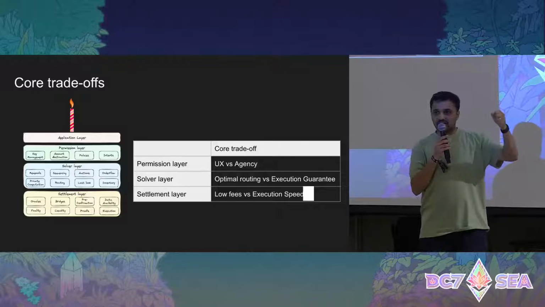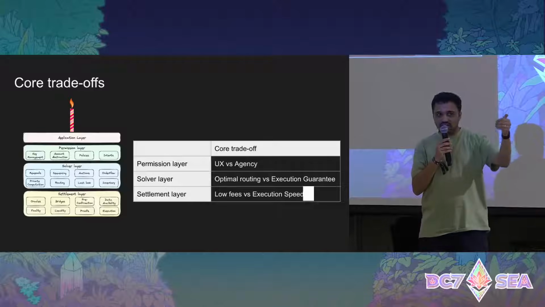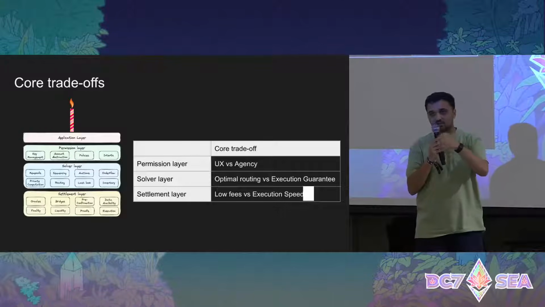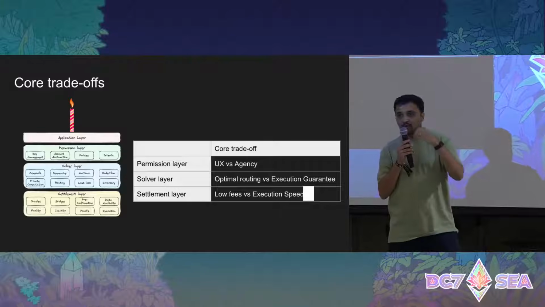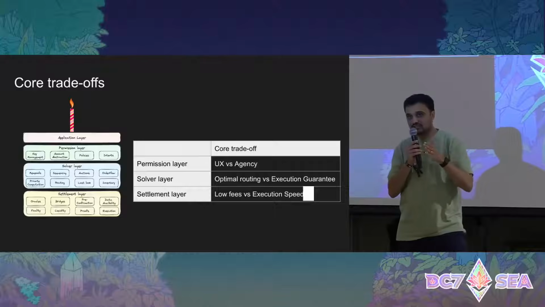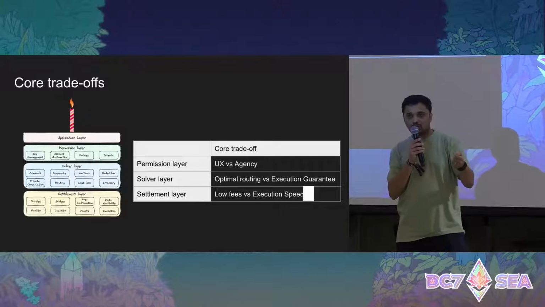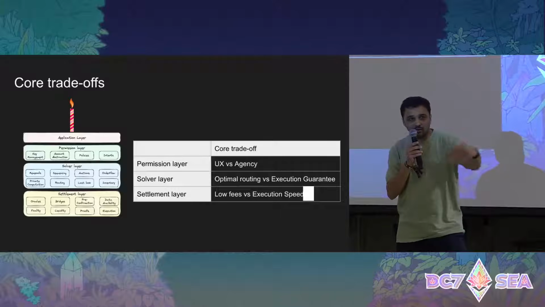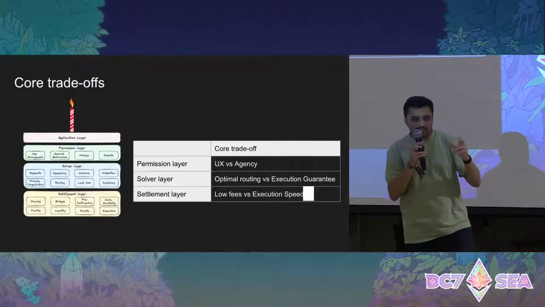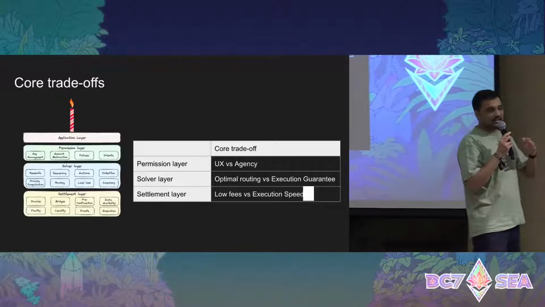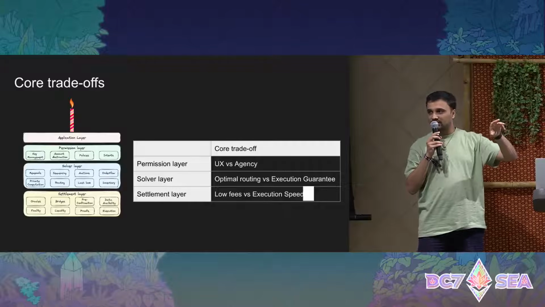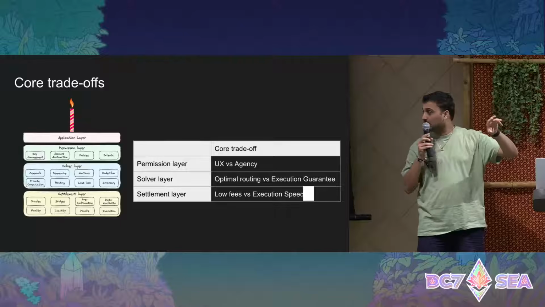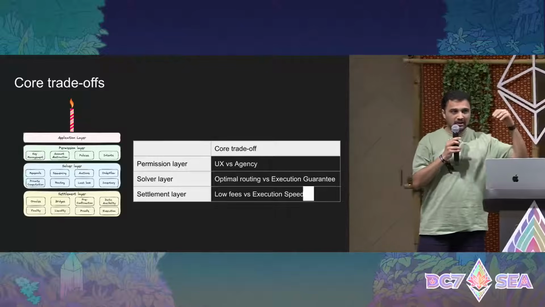And so what the app that is doing Google SSO does is check if the OAuth token that Google has given you actually corresponds to the private key that they store in some secure enclave or secure environment, and then sign it. So even apps that are providing you Google SSO are making this UX versus agency trade-off, where users who ask for Google SSO are letting go of their agency, letting go of their censorship-resistant properties for a much better UX. And so it was very interesting for me to see the rise of these apps which let go of some parts of the decentralization or censorship resistance aspect for this improved UX. And it's coming from user demand.